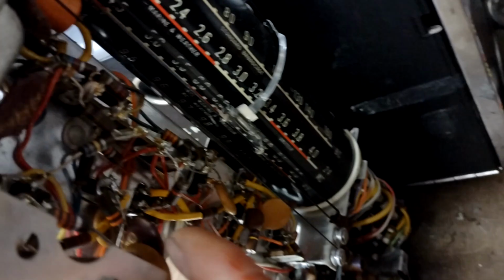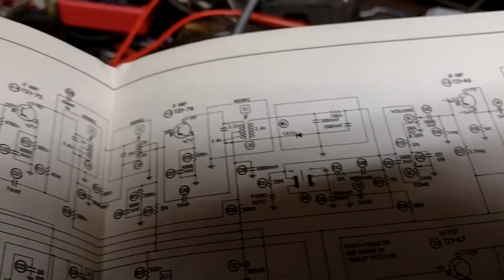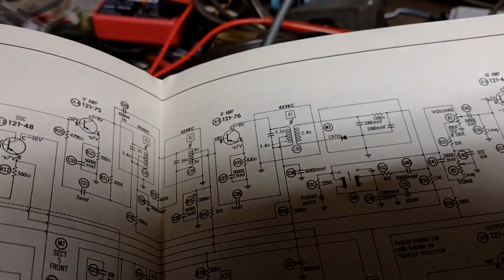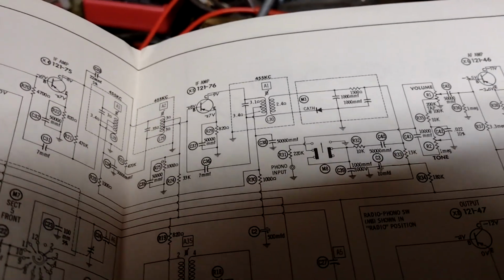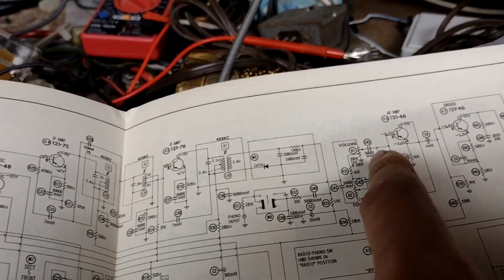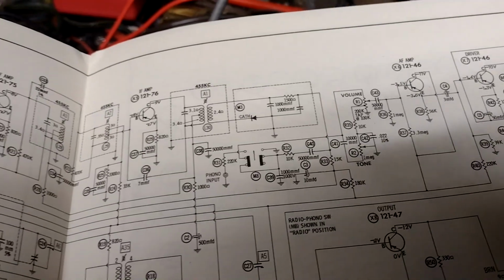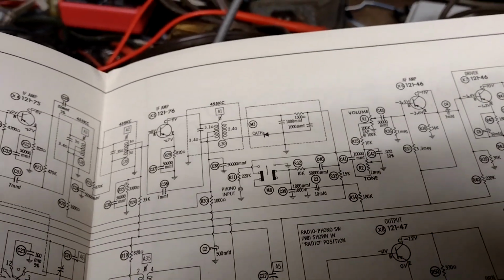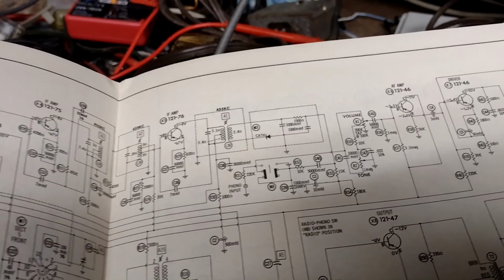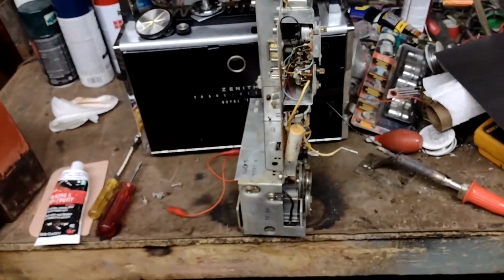See, there's a 3.3K resistor that comes off of it. Oh, so that resistor goes to the tap. So instead of it being a 10K like in the schematic, it's a 3.3K. That's different. Production change detected. So basically they have this shorted to here. So they're basically bypassing the signal completely around the volume control through capacitors. Yeah, that definitely is wrong.